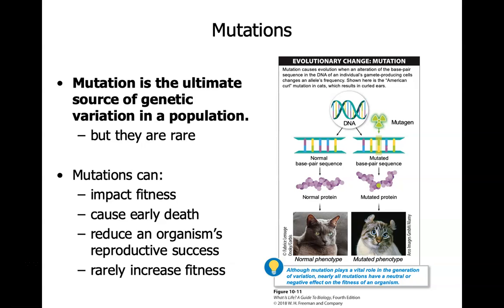So this would be potentially the source of something called artificial selection, which we'll talk about later, which is where people are choosing traits that they like. So this curled ear, if you are a cat breeder, this might actually be a desirable trait and may actually artificially increase the fitness of these organisms. In the wild, it probably is going to be neutral because it's probably not causing much problems for these cats unless it's affecting their hearing or something like that.